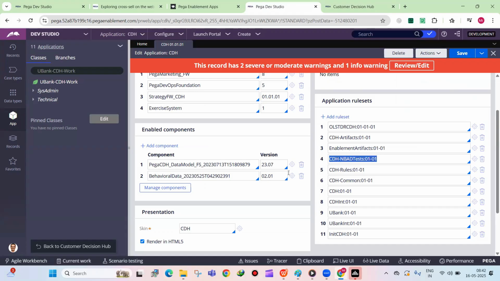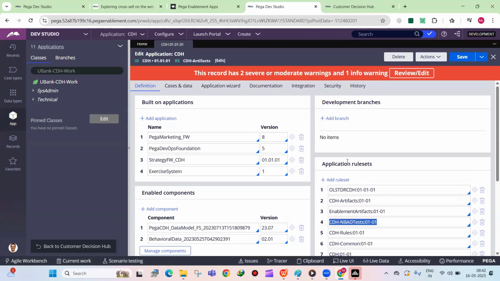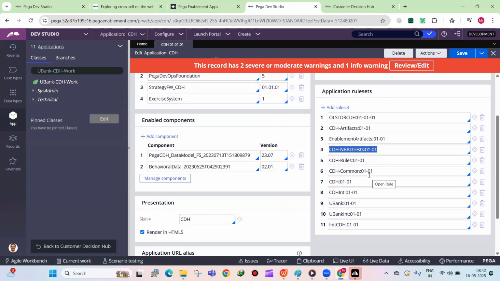So again, what is a rule set? If you want to know, that is again part of Pega development, right? Rule set. So I don't want to cover that. I recommend you take a parallel course in Pega development, because that is covered there. What is a rule? What is a rule set? All those things will be covered there. Okay. So this is the rule set where you will store the testing-related rules and any test cases, only for testing purposes. And you don't need to deploy them to higher versions. Okay. Only testing-related rules will be there.